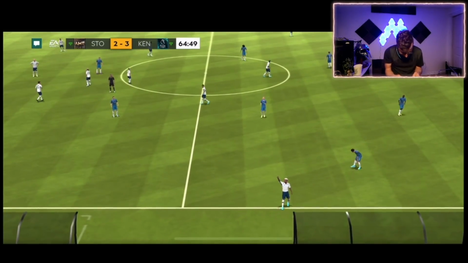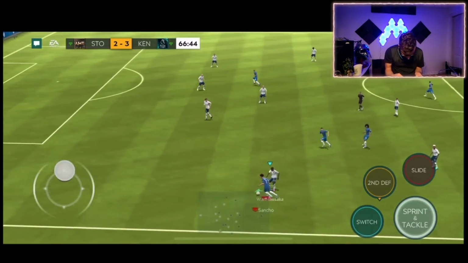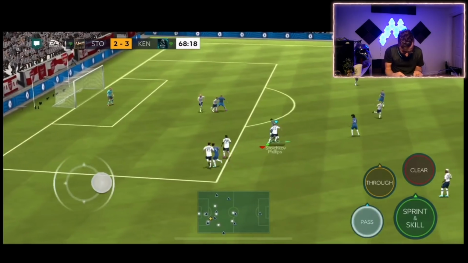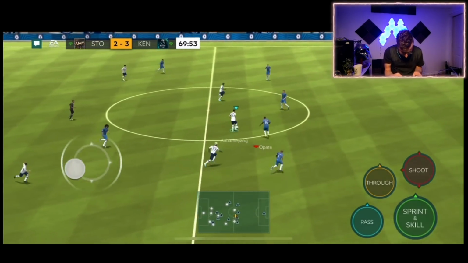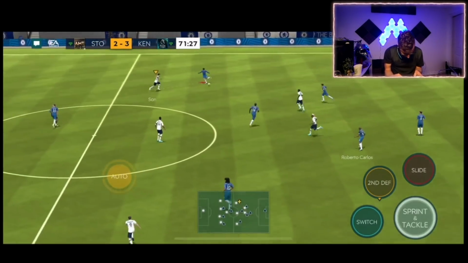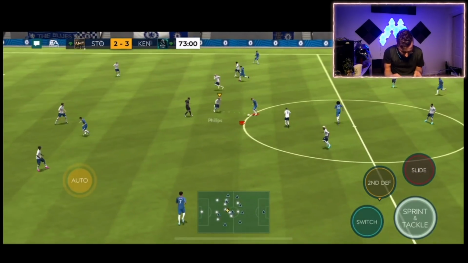We're still down by one, but it's comeback time. We got time to come back. Adama can't get there. Wan-Bissaka. That's going to have to pull Maguire out of position. Phillips comes back, though. Good play right there. Okay, Aubameyang, who's basically single-handedly trying to win this game for us, can't find Adama on that through ball. I guess Giovinco had some good ball.